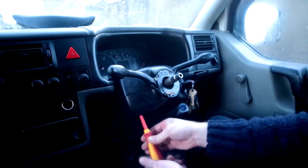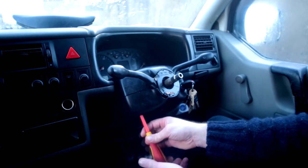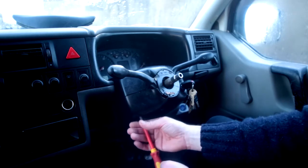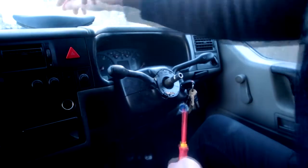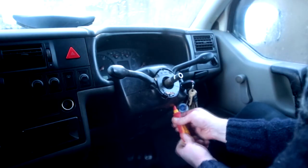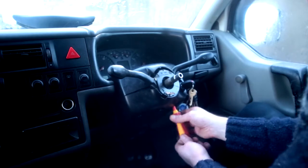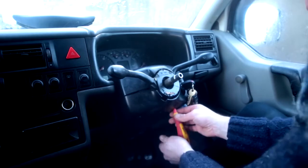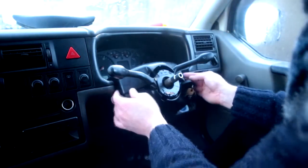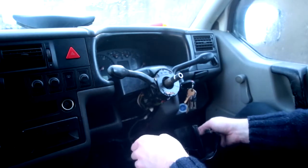Okay, my column only has two screws holding it in, one on the left and one on the right. Just unscrew both of those and it should come apart. There's one wire attached to the bottom. I think it's for attaching your computer to read what's going on in the engine. I'm not sure. You can see it there at the bottom hanging down.